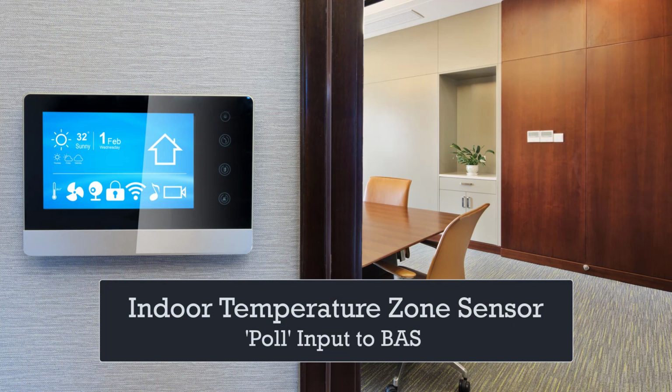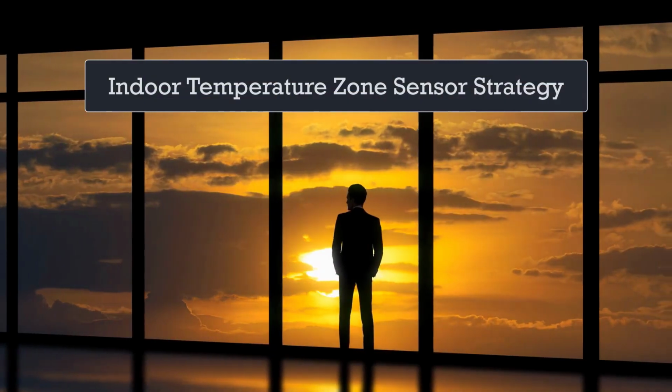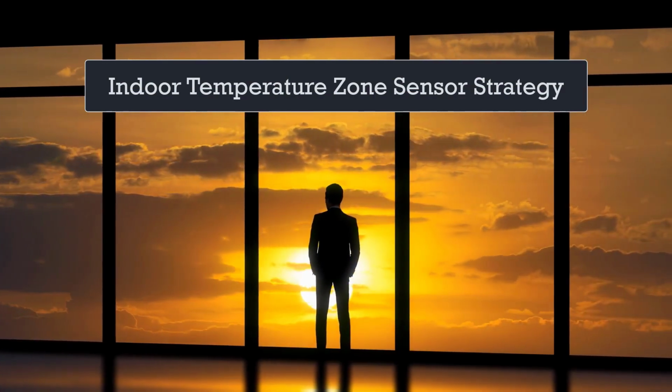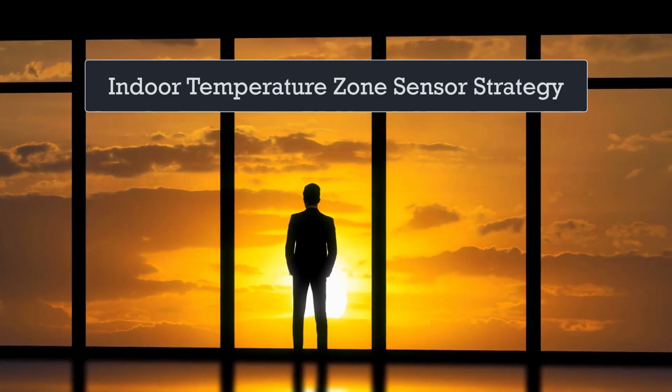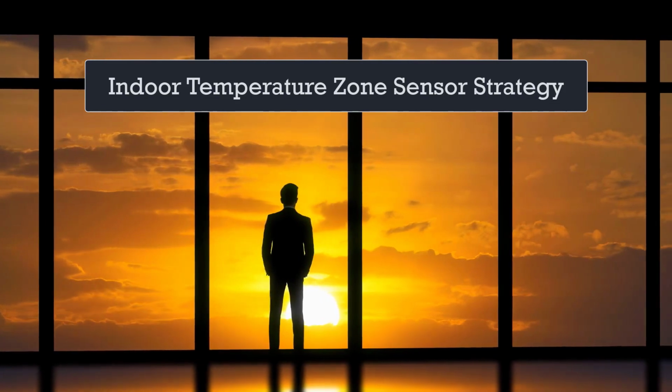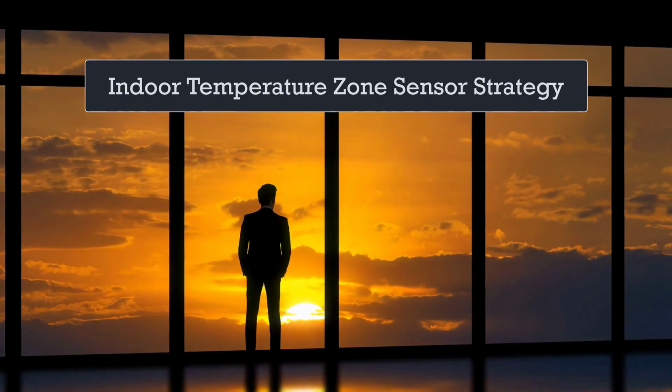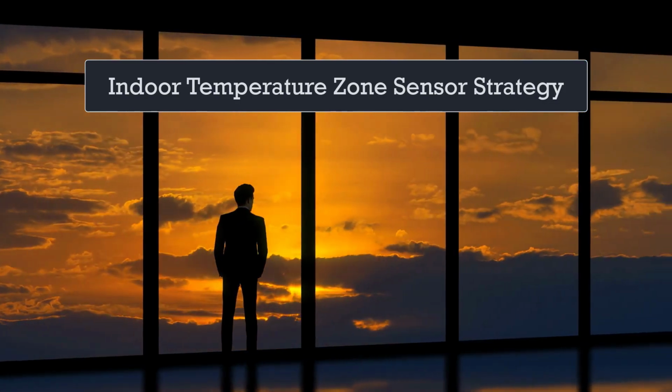A well-placed indoor temperature zone sensor or several zone sensors will transmit BAS input data required to determine optimum HVAC start time to reach desired indoor temperatures at the occupied period begin time. To ensure tenant comfort in all areas of the building, an effective zone sensor strategy will start HVAC systems based on sensor temperatures having the greatest differential from the desired occupied temperature set point. For example, during summer season, BAS input could be from a sensor on the west side of the building to factor solar heat gain from the previous day after HVAC system shutdown, or the sensor could be on the east side of the building to account for solar heat gain incurred during early morning prior to startup.